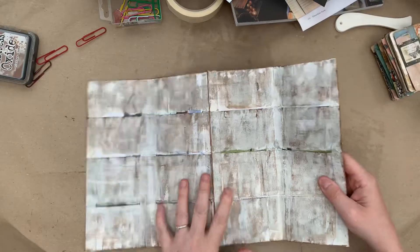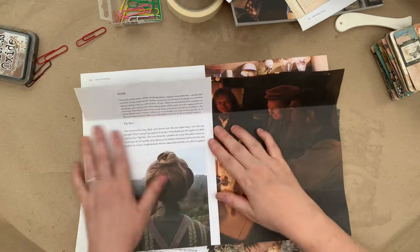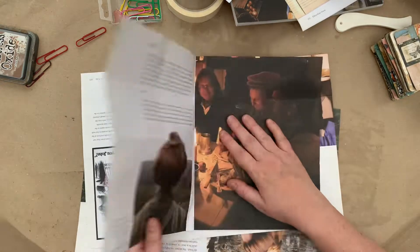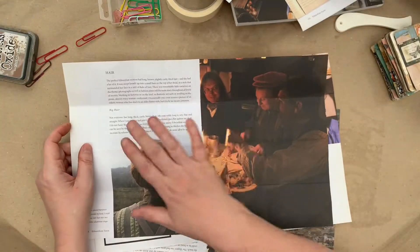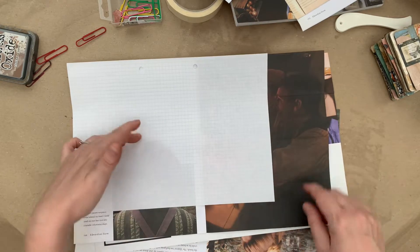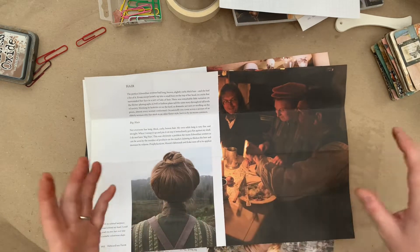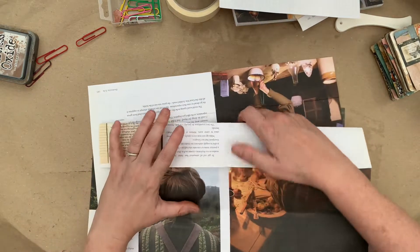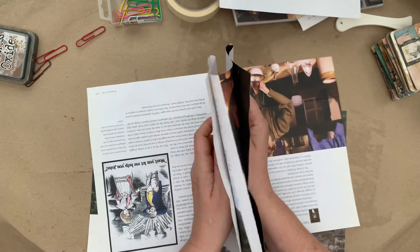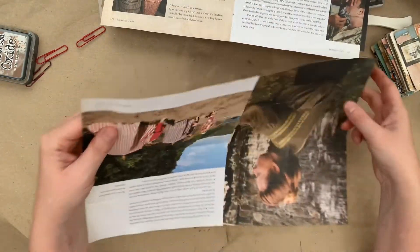To make this you need three sheets of paper. It's better to use a book page that is still connected in the middle — take it out of the signature as a full double spread. This paper is bigger than A4; if you use A4 paper you'll get smaller pockets, and if you use A3 you'll get bigger pockets. You want to fold this into four rows and also four columns, giving you basically 16 rectangles.